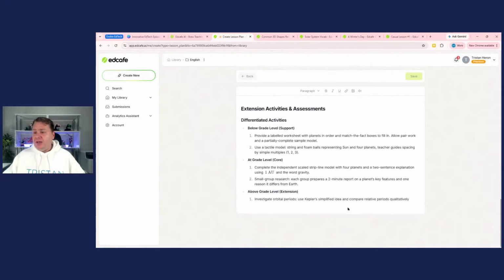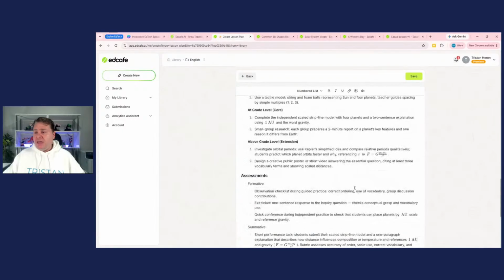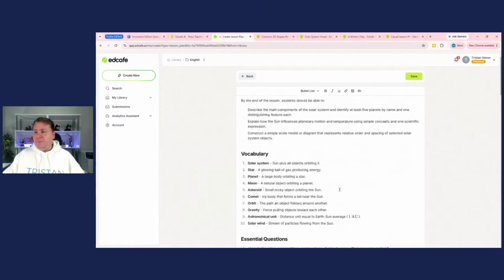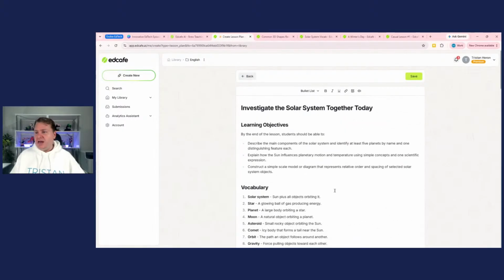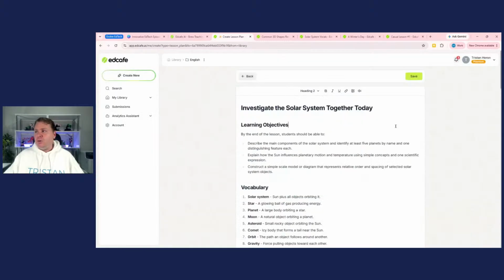Okay, look at that. There we go. So it's generated a lesson plan. Again, we can edit that lesson plan. We can copy that lesson plan. We can see if it's right, and if it's relevant for our context, for our system, for our school, wherever we are teaching. But there's so many things that you can create using Edcafe AI, right? I think it is definitely a tool that should be part of your teacher tech toolkit. All right, so we only had a quick look at a couple of those things because I didn't want to take up all night.